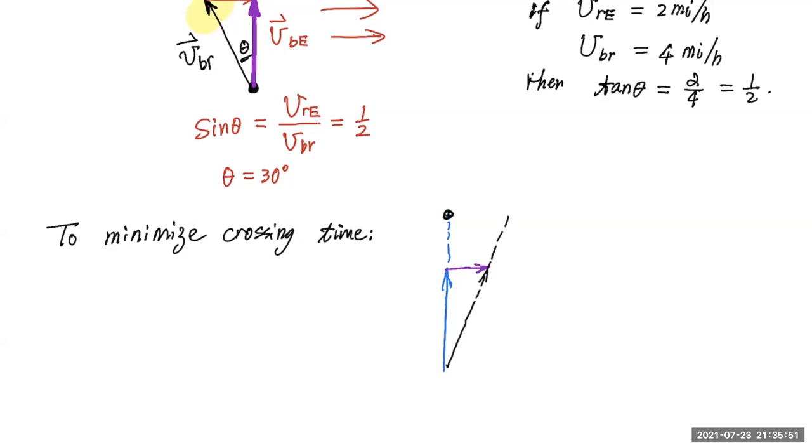So this is your intended destination. This is your actual destination. But does that matter? No, it doesn't matter, because I said I don't care where you end up. You just want to cross the river as quickly as possible. Question is, does this purple vector change your strategy? Should you readjust this blue vector so that it is not directly across? Rather, it should be somewhere upstreams or downstreams.